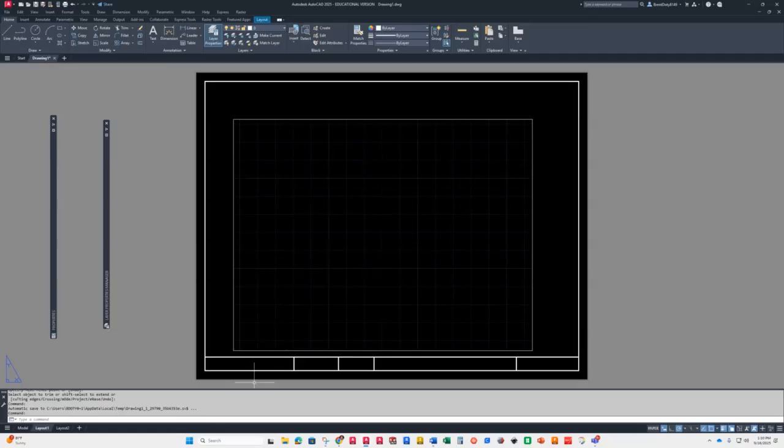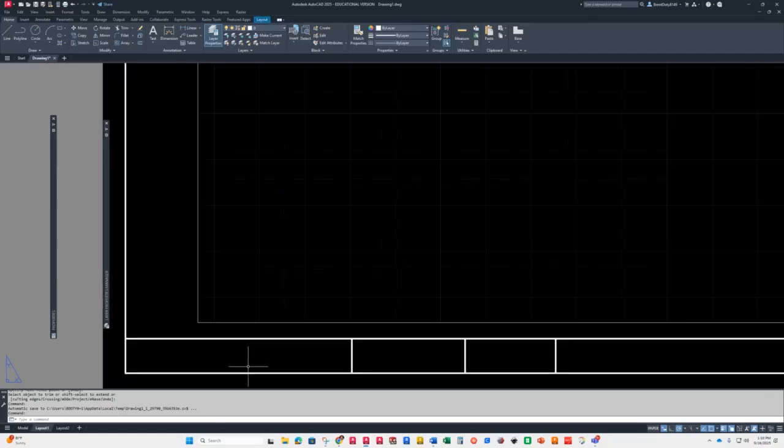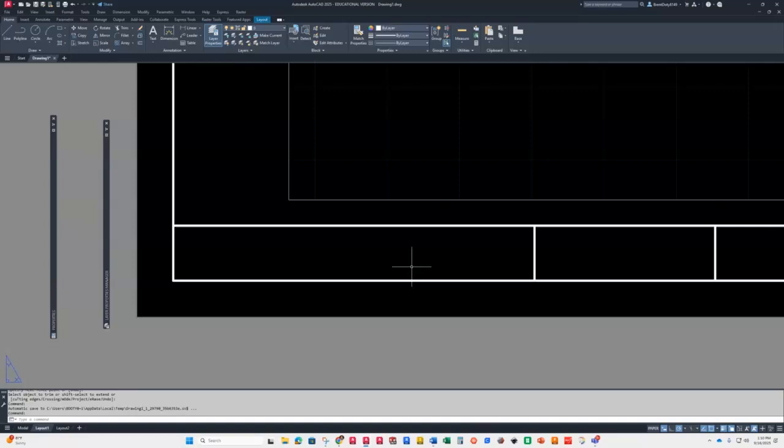All right, so let's move along. What do I need to do? Well, I'm going to zoom in and start doing some text. So remember we talked about text. There's two kinds of text: multi-line text and single-line text. I want to make sure that I put my text centered inside of each one of these blocks or thereabouts. Most of the blocks are going to be that way. How do I do that?